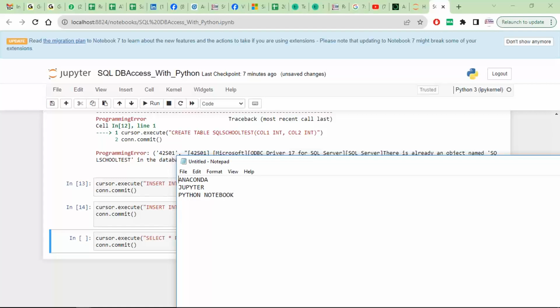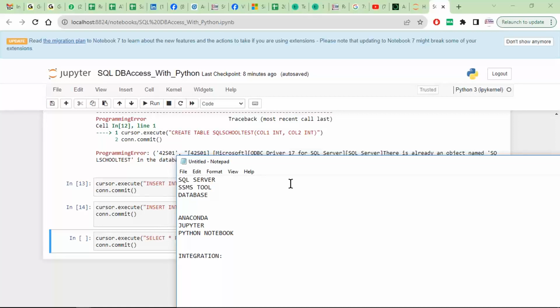Before that, SQL Server you install, SSMS tool you install, database you install, the product database, or you may take any database of your choice. Then for actual integration, meaning communication between Python and SQL, what do we do?